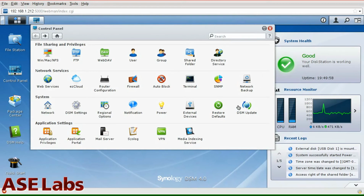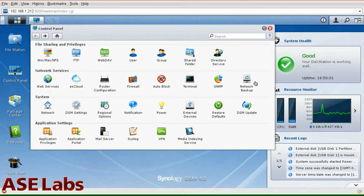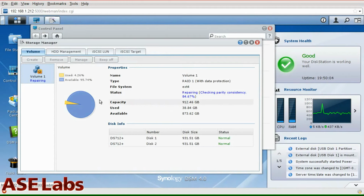I'm going to go into Storage Manager. This is always helpful. Okay, and you can see how it's repairing the volume. What I did for testing, to make sure that the RAID actually works on the unit, was pull one of the drives out, and then the volume became degraded. And then I put it back in, and then I sent the repair process on its way.